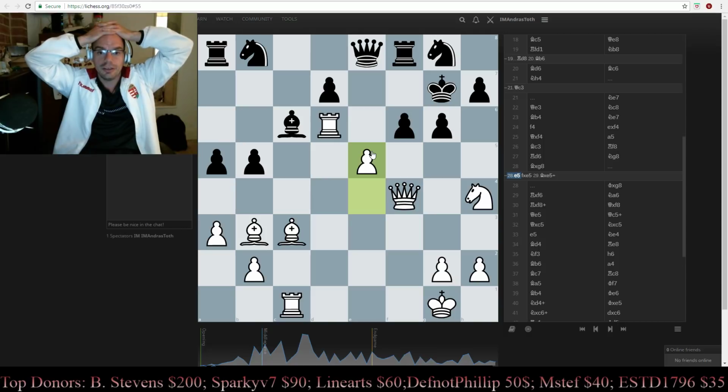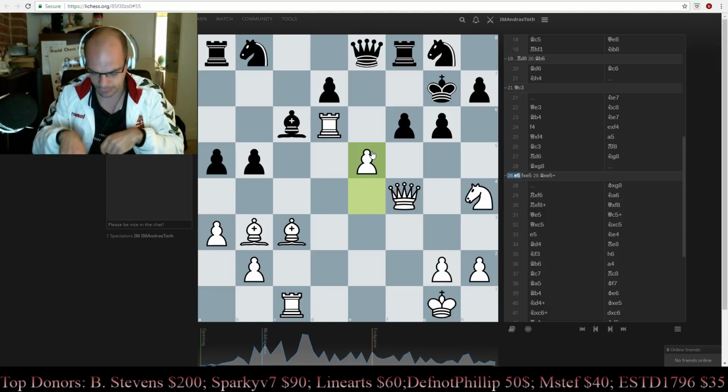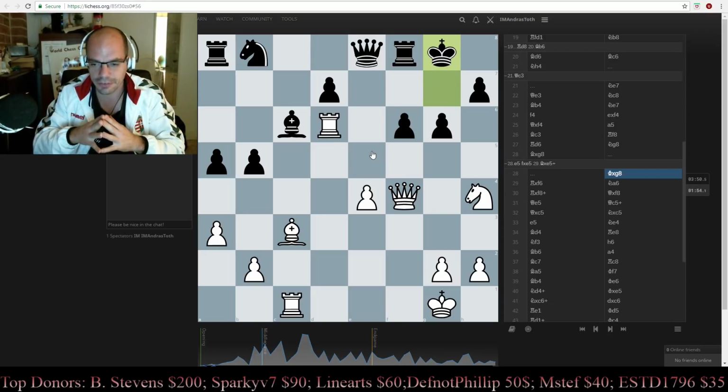Take, push, let them take. It causes confusion. When you mess with your opponent's head, that's half the win. This doesn't mess with your opponent's head. It says to them, take me with the king. And they did. Now, white is still totally winning. I would like to emphasize that.